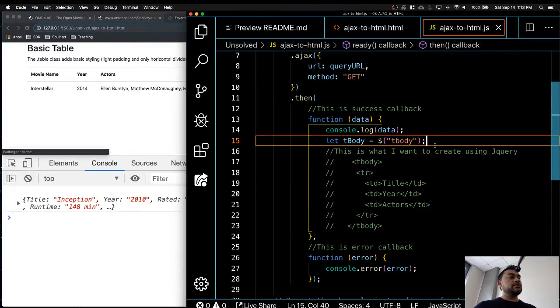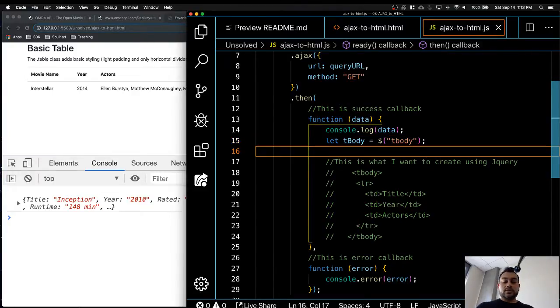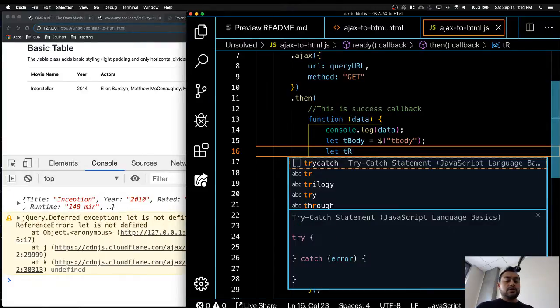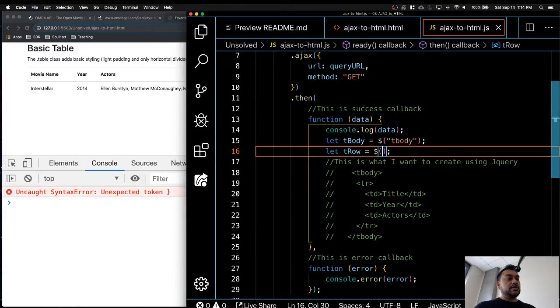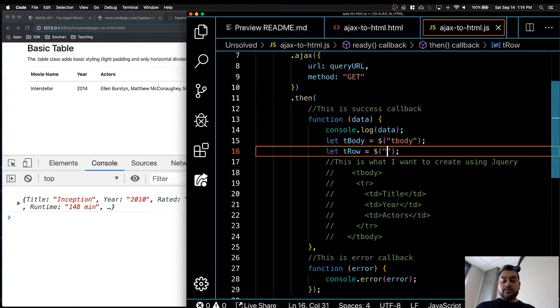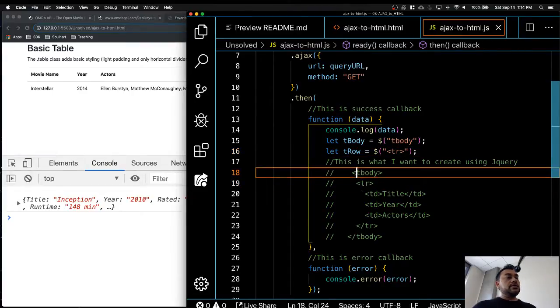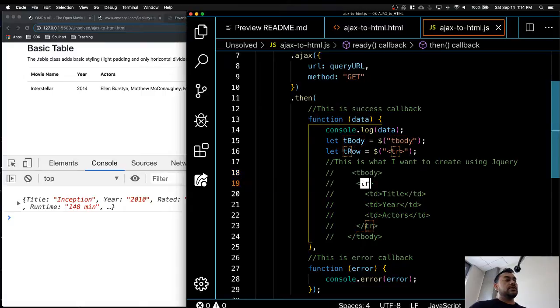I just need a reference, so no angular brackets required. I need to create a new row, so let's call it T row. And if I'm creating, this time I need the HTML element, creating a new row. So I got the reference for this, created a new row.